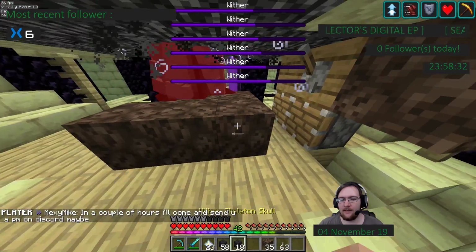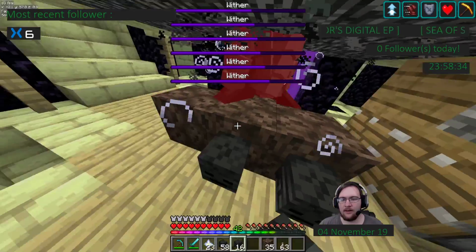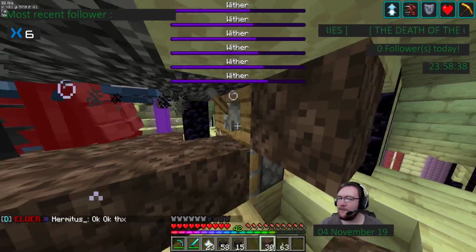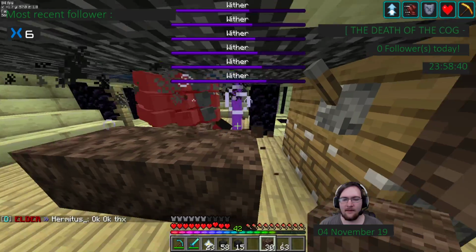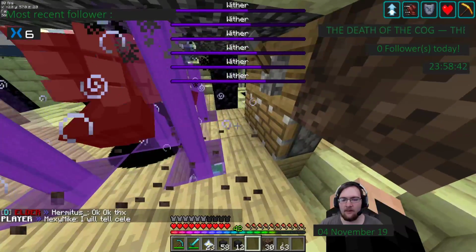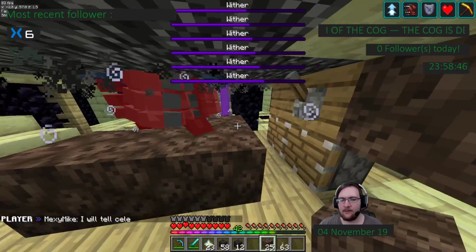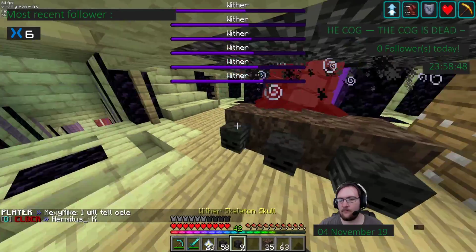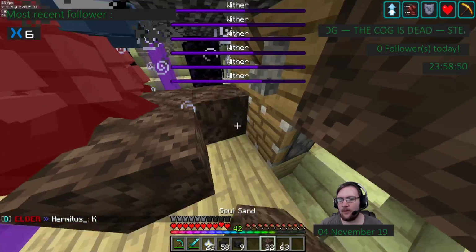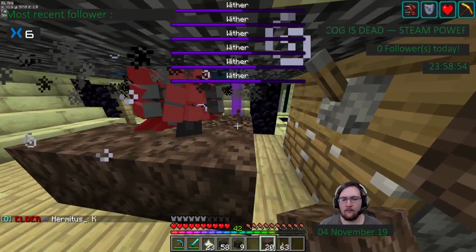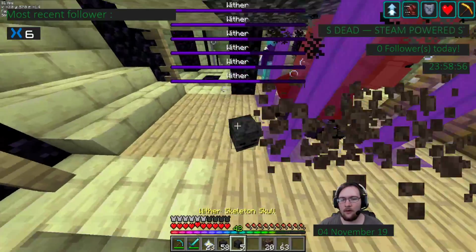I guess that kind of makes it a little bit better, because summoning this many withers is kind of a problem in some ways. I guess having the ability is kind of the harder part, though. Like, this part's easy. It's just tedious. One, and two, and a little bit up, and three. One, two, three. Oh, you're in the wrong spot.